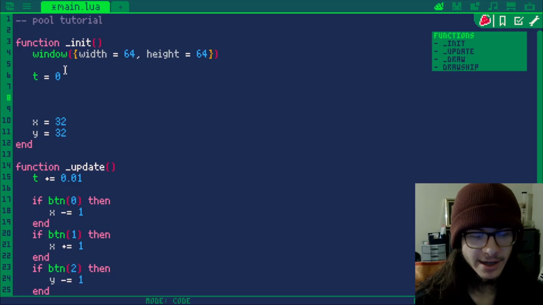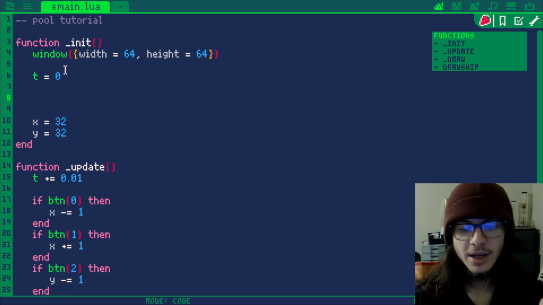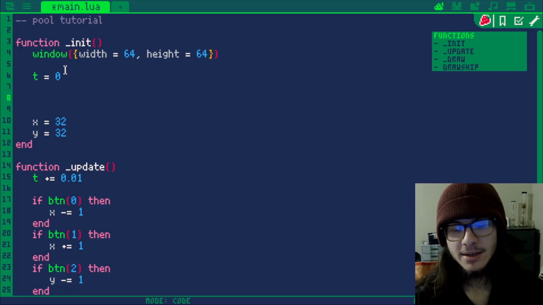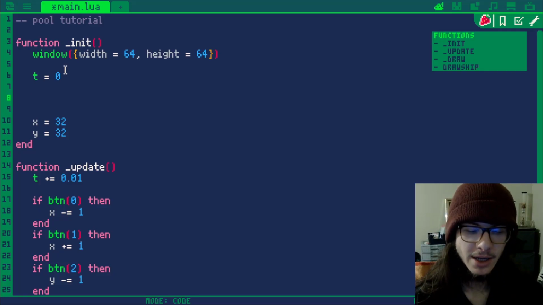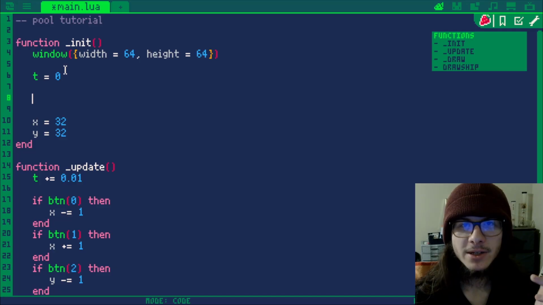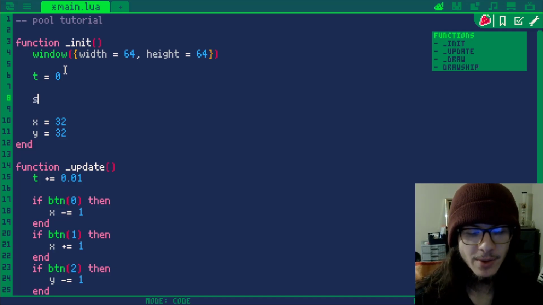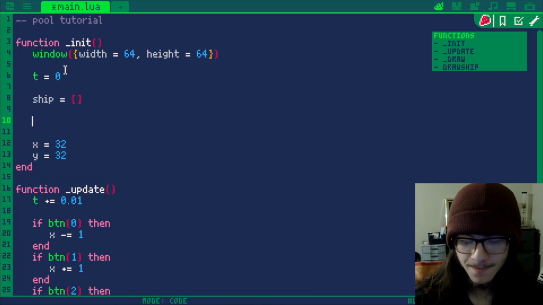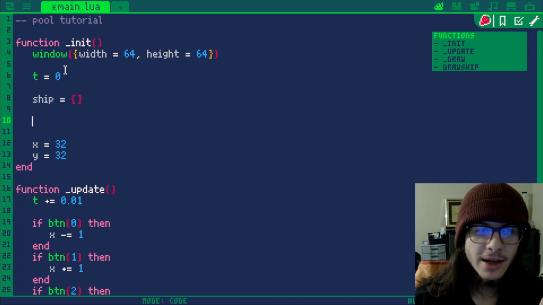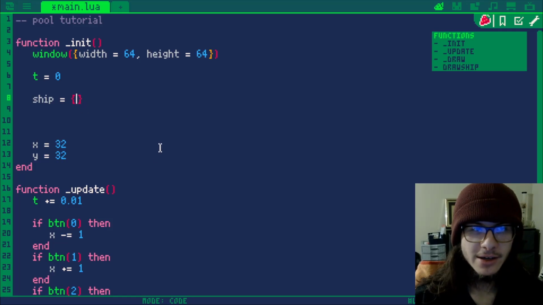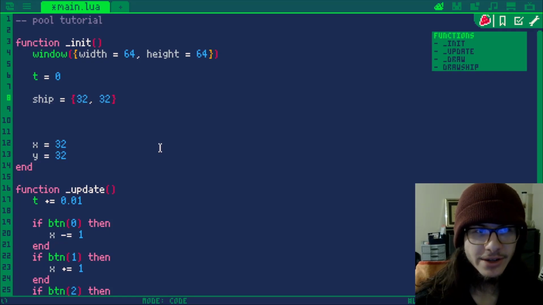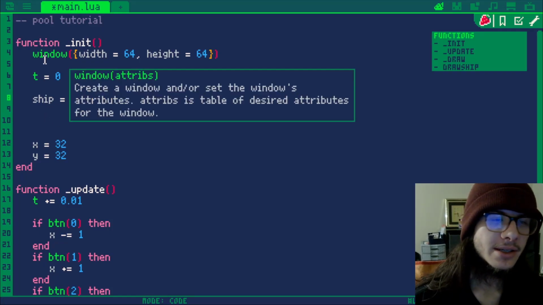You can put tables inside of other tables, which technically makes them two-dimensional, able to represent a grid. If you put an even amount inside, that is supposed to be like the dimensions of your grid. But we just want to basically keep all of our stuff that describes our ship in one place. So of course we'll call it ship. And when declaring a table in Lua, you say ship equals brackets. And inside here you're able to put really whatever values you want. Like x and y are 32 and 32. But this is a table now.